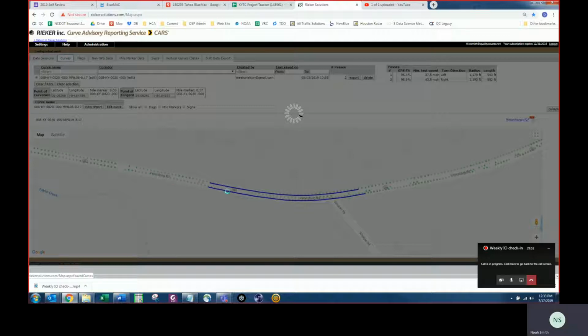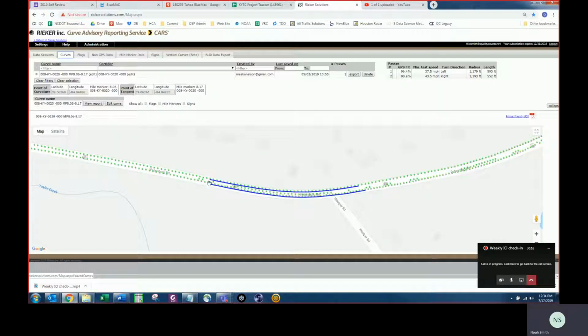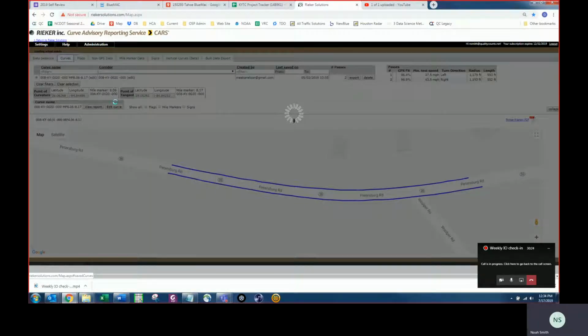Now the data has been pulled up. We just have to get it into this curve to get our passes up to the required number of passes. And the way I'm going to do that is I'm going to click Edit Curve, and I'm just going to jiggle the PC or PT pins just a tiny bit. And that's going to refresh the data in the curve. And since we have this extra data, it'll pull it in. So I can see my extra data sessions here. Whoops, that was a mistake. Didn't mean to zoom in.